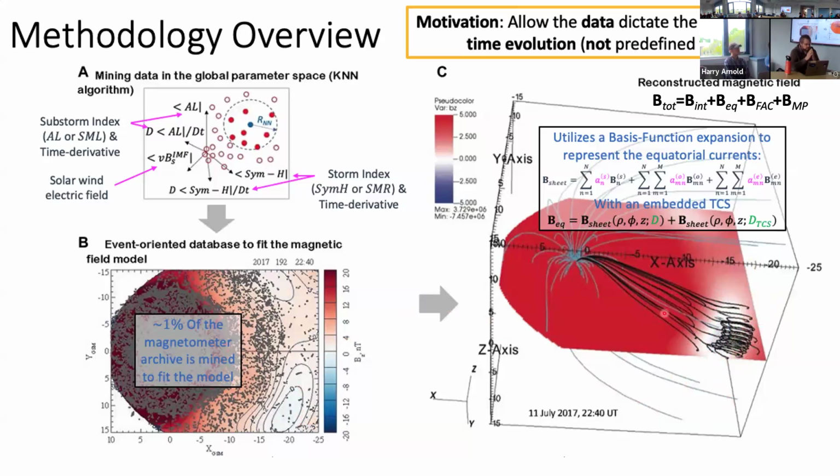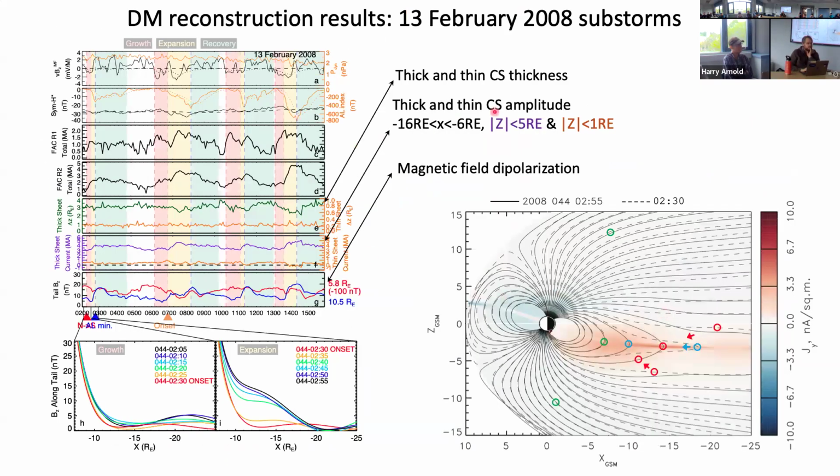So this data mining reconstruction method does prove to be quite accurate. There's a list of something like 26 IDRs, ion diffusion regions, that MMS has identified. And for each of those 26 events, Misha and Grant Stevens reconstructed the Earth's magnetosphere, and they got very good agreement for 24 of the 26 events, matching up an IDR with either an X line or an O line in the reconstruction. So we have reason to believe that these reconstructions are actually fairly accurate.